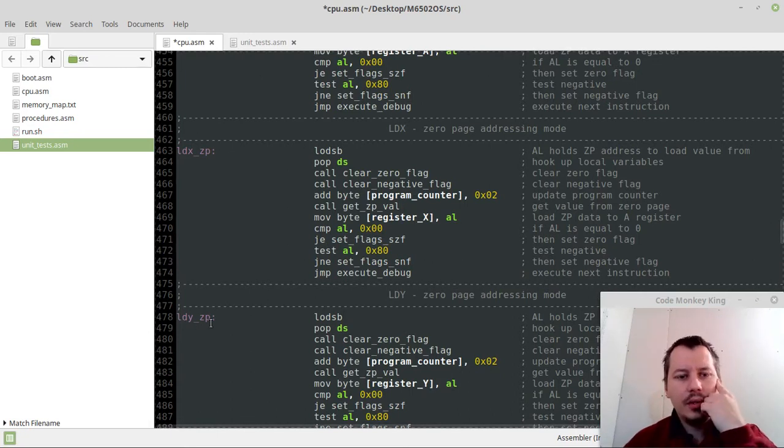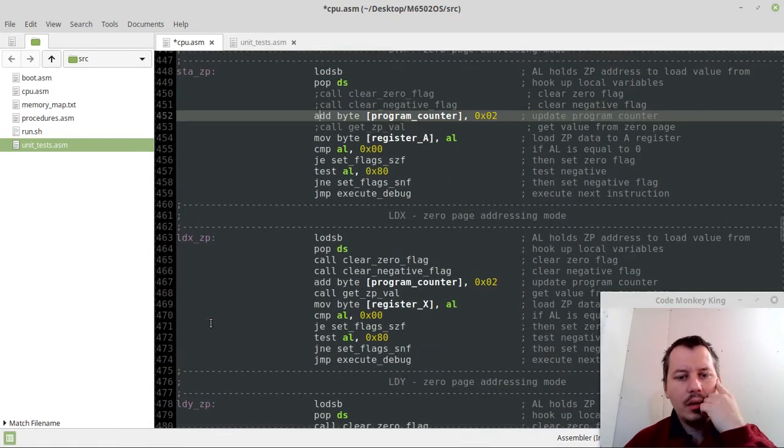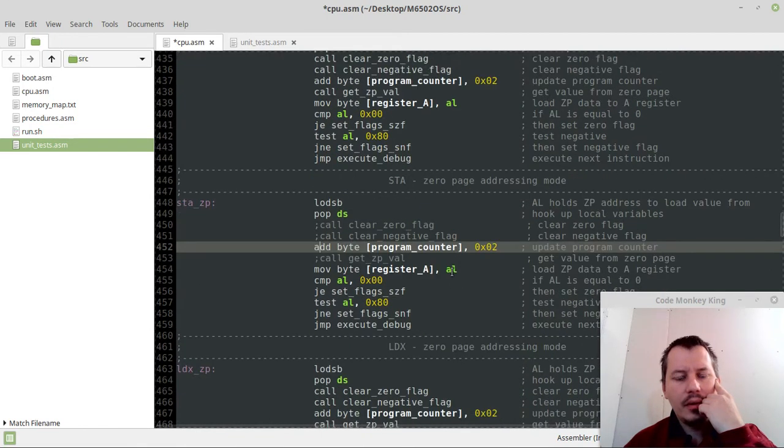Actually, I would need to rewrite every single one. Here AL only holds the value that was read there. But on the other hand, hold on a second, guys. It did increase the pointer.